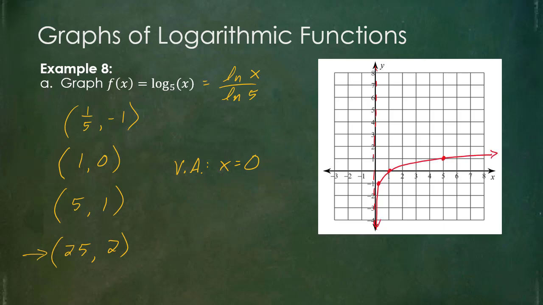And if you think in terms of why this one was so much different than the inverse of the 2 to the power of x from earlier, it's mainly that the bigger the base is, the faster to the right technically these will go. So had this been a log base 2, it would have gone through 2, 1 instead of 5, 1. So as that base increases, think in terms of this point right here. If that number is getting bigger, it's going further to the right, even though the y is only going up by 1.